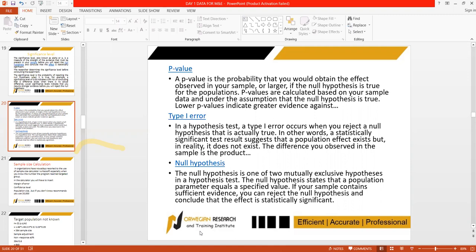Since when we go there, we talk about margin of error, we talk about type one error, we talk about null hypothesis, you already have an idea of what we are referring to. This is like an introduction to the language of statistics. For those who are meeting these terms for the first time, it's better that before we do any data analysis, we introduce the language to be used. So this is our language.